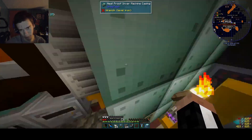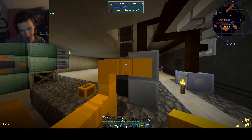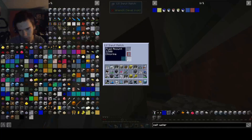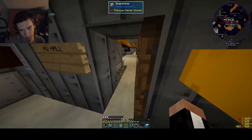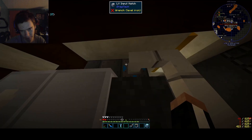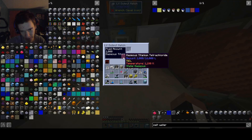And now this machine is producing chlorine. Then we need an item pipe to take the salt over from this plant and send it all the way back down. It should now be working and putting salt in here — it's got 12 salt, and it's 12 again, so it's working. Slowly the machine is filling with chlorine — hopefully we'll witness its first operation today. It takes 4,700 chlorine to get this thing full. It did its thing! What did it give us? Carbon monoxide and gaseous titanium tetrachloride. Yes — we finished it. That is titanium in a nutshell.